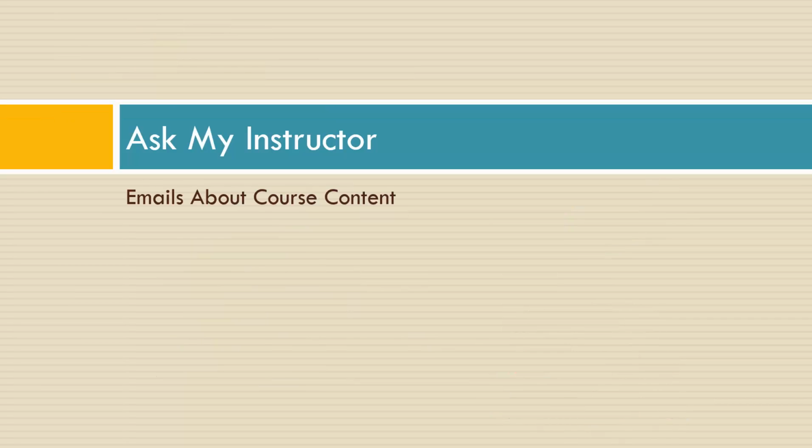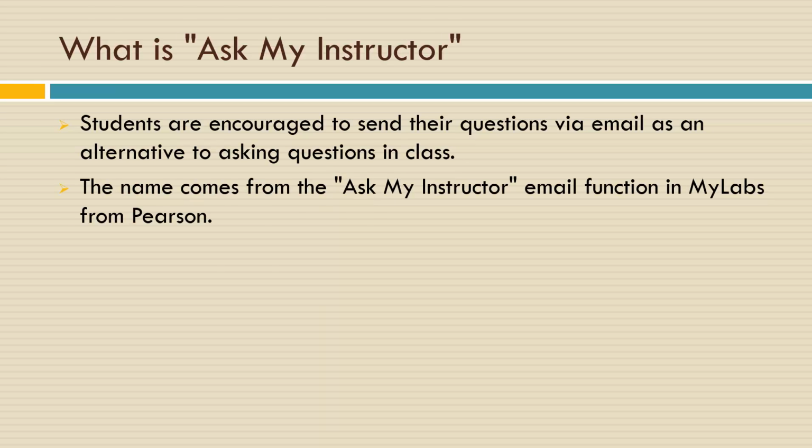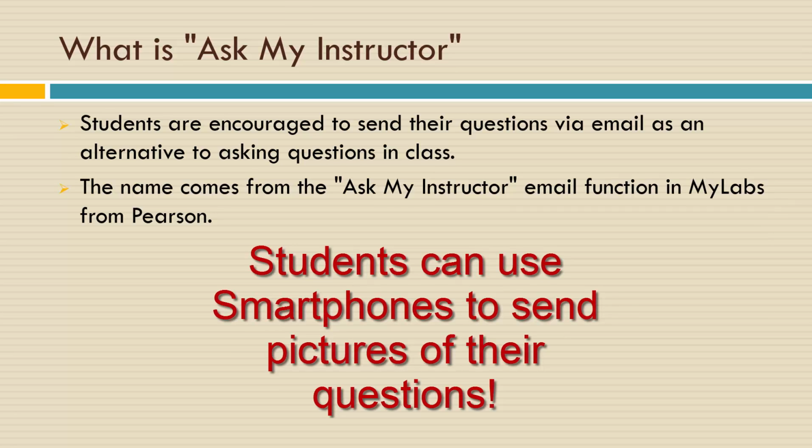Now let's talk about the Ask My Instructor email, which is my favorite email technique because it actually involves course content. This is where students are encouraged to send their questions through email as an alternative to asking questions in class. I stole the name from Pearson because in my math lab, there's a button that students can push next to their homework exercise that says Ask My Instructor, and it automatically sends an email with the exact question to my email account. I love this feature, but you can also encourage students to send their questions through other email accounts. Since most of them have smartphones, they can actually take a picture of the question and send it to you.